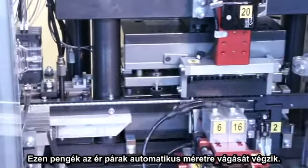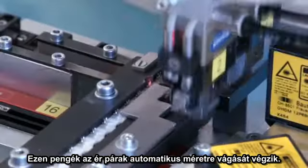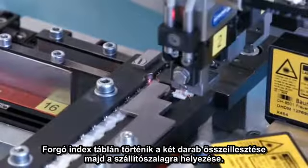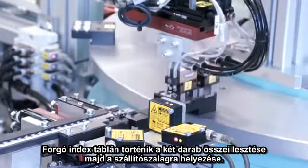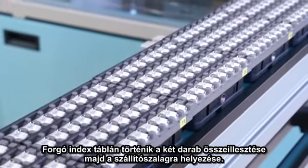The pre-cut stainless steel blades are stamped out in the second press and placed in the corresponding plastic piece. The blades are used to automatically cut the over-length of the wire to a defined length. On the rotary indexing table, the two populated pieces are joined together and then placed on a transfer system, which also serves as a buffer between the stations.